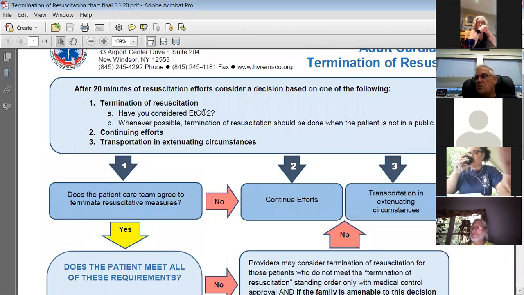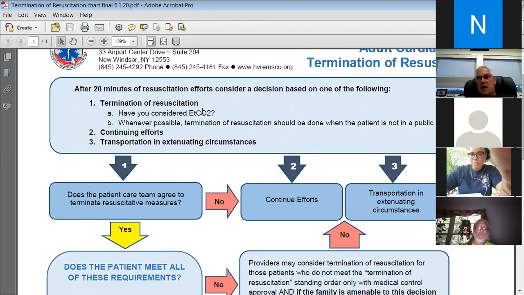Okay, so here's the start of it, right? So it says after 20 minutes of resuscitative efforts. Again, this is a patient that's workable, right? You can make a decision based on one of the following. So end-tidal CO2. On an ALS level, hospital level, the measurement of end-tidal CO2 is really, I'd say, the definitive marker. The physiology of the body is that if you have an intact airway, a good intubation, and good blood flow to the pulmonary capillaries that wrap around the alveoli, you should be generating CO2.